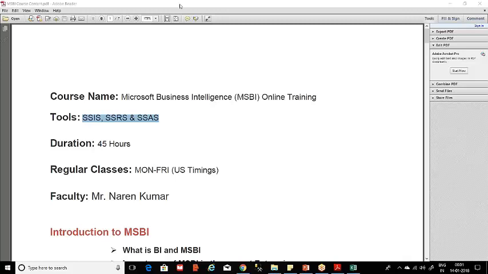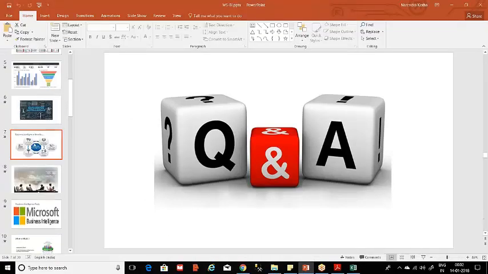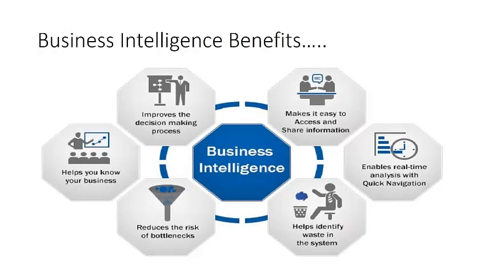Narendra, I have a question here. Someone is asking about the benefits of business intelligence. Go ahead, please. As we have already discussed, it is all about the customer we have worked for. We need to think from the business owner's perspective, not from our perspective. What best value can we show for his business with the help of reports? If you think of yourself as an owner, you will try to identify where you are doing well and where you are not.